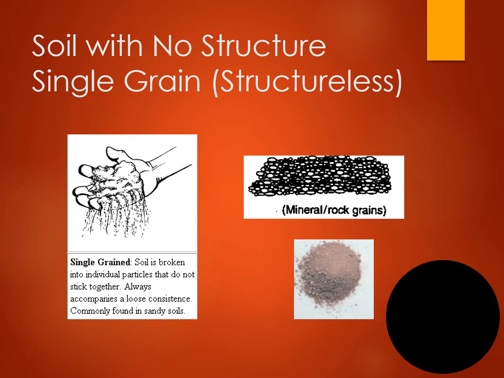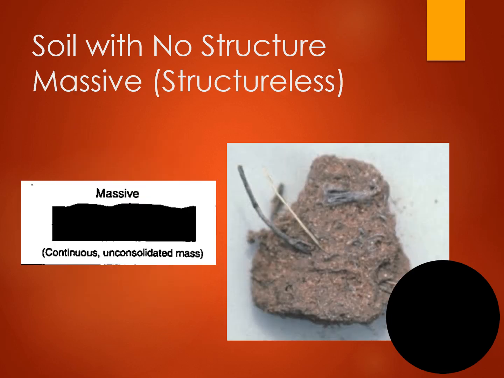We also have structureless conditions. We typically find these in the C horizon. So we have single grain sand, a structureless condition that we can find in sand dune environments or aeolian environments, which are wind-blown sand created environments. We also have massive, which is a structureless condition. It's basically where the soil just breaks out into giant chunks that are like the size of your hand or larger. It's basically no shape.